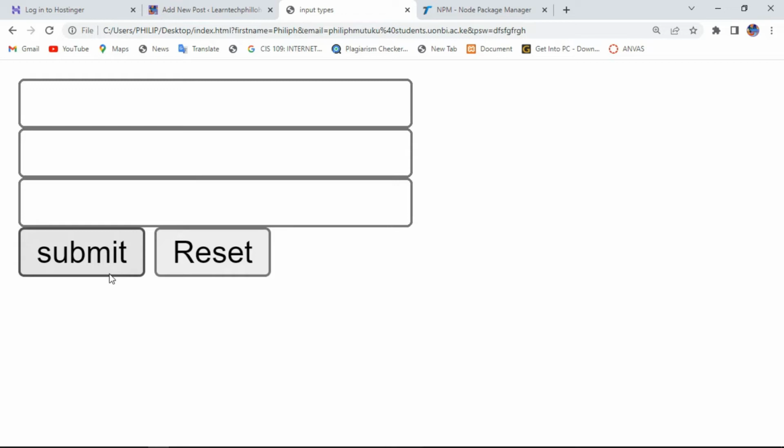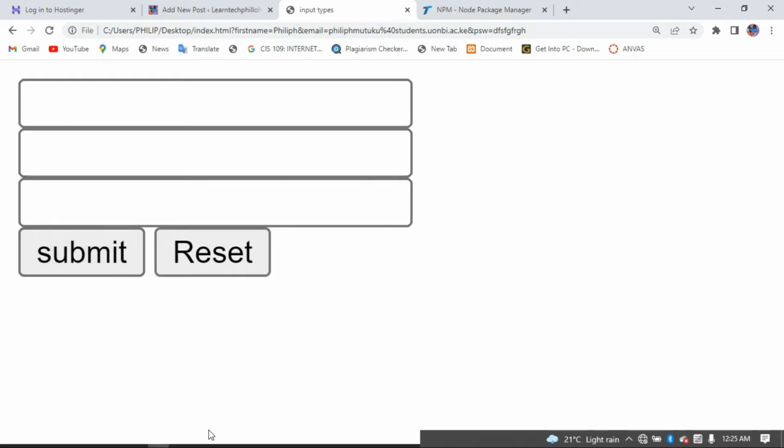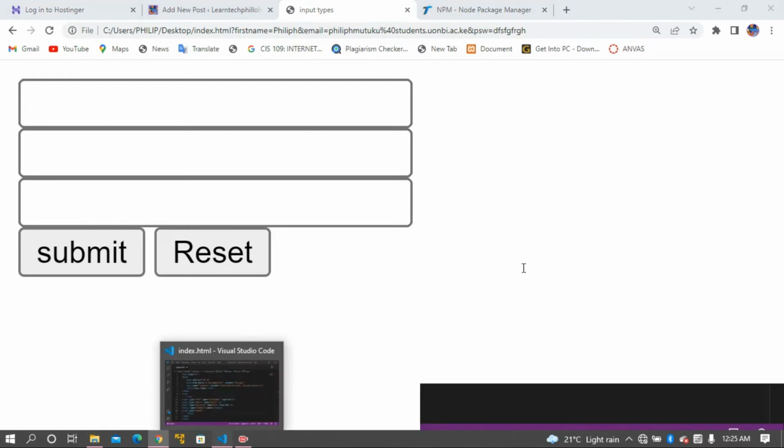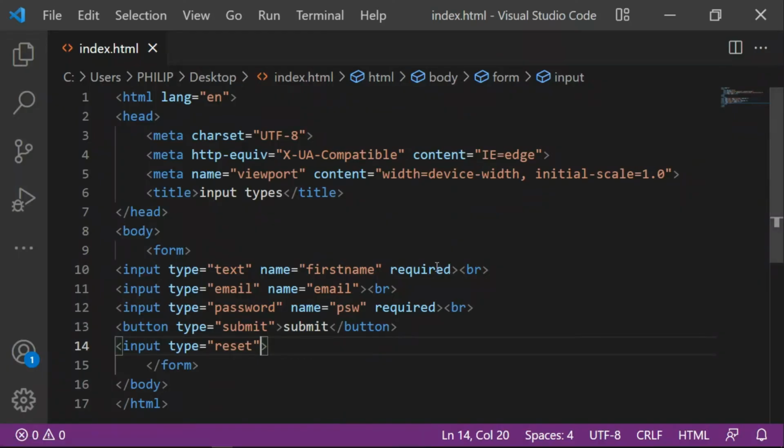All right, now the other one is the use of placeholder. Placeholder is used to show the people who are filling out the form an example of how the name should be, let's say John.